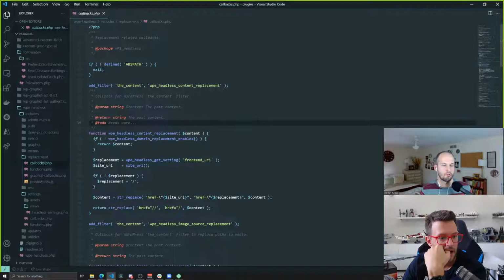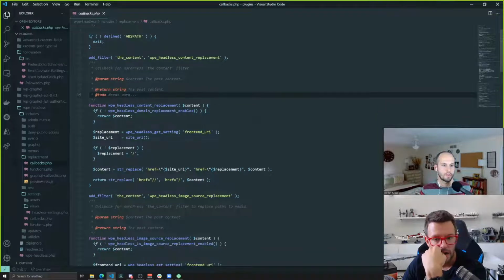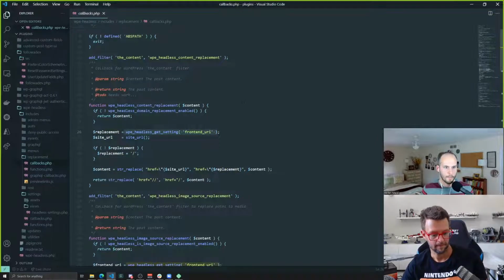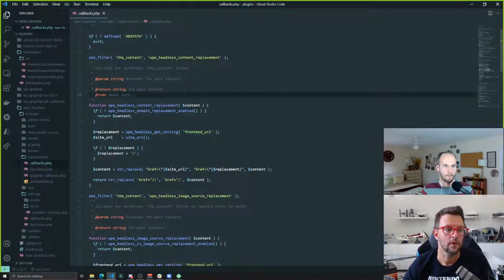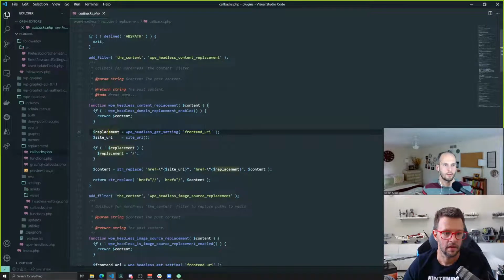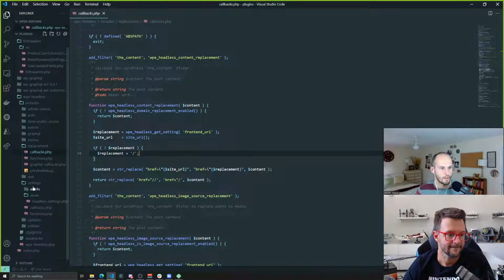Let me see. So you probably search... Oh, there, line 26. Isn't that it? Get setting, WP headless get setting. Yeah, that's it. That's the one we want. Sweet. So as long as it's not in a namespace or something. Yeah, it looks like it's just the URI. So beautiful.